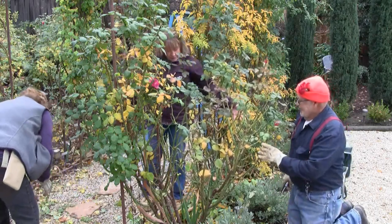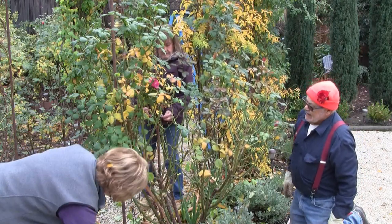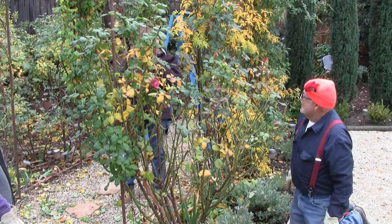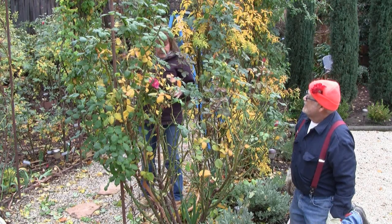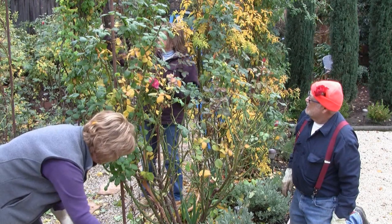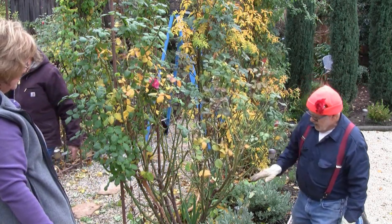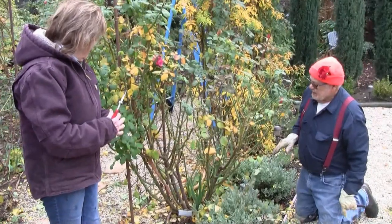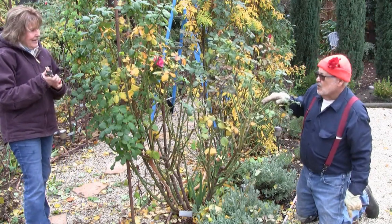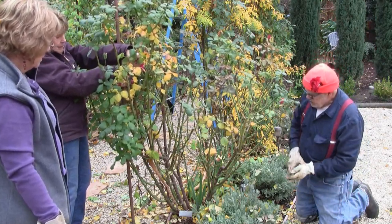Yes. So how do you start with a rose this big? Okay. First of all, you need to decide how tall you want it, and that's a matter of preference. Since you own this property right here, Linda, how high do you want it? I want it tall, because I thought I was planting a climber before, and I think that one died. So I like it tall to kind of mirror that one. Okay, so normally with mini flora roses, I like to prune about 18 inches, 15 to 20 inches, or also miniature roses. But since she wants them a little bit taller, we're going to go maybe 24 inches, or 36 inches, depending on what we see. Okay. You want my loppers?